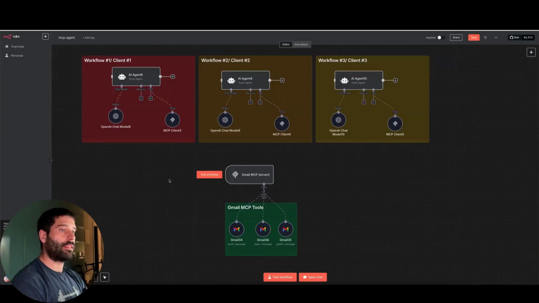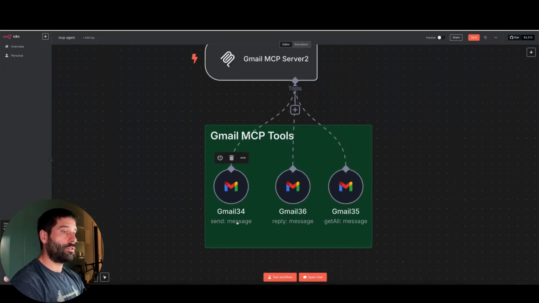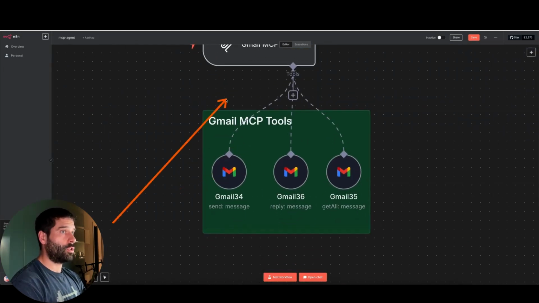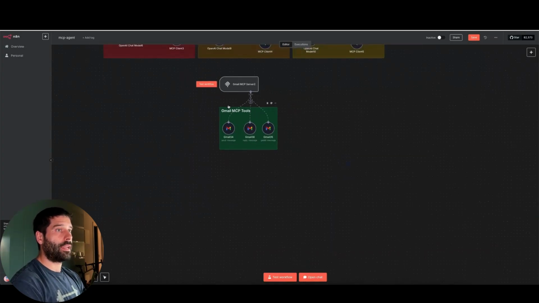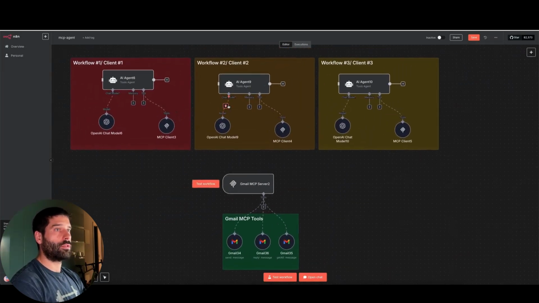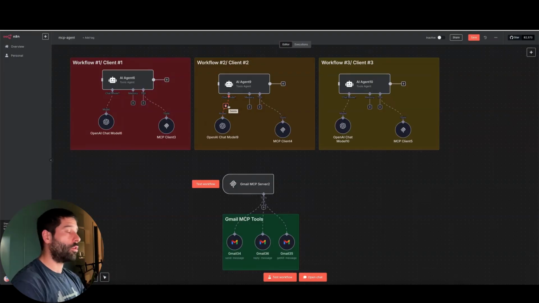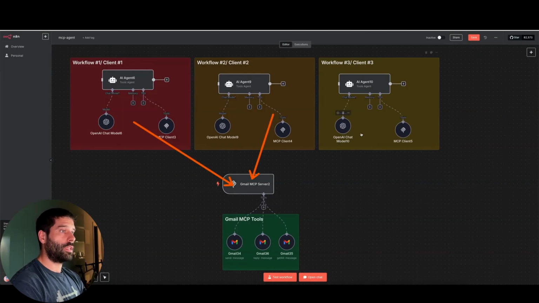So this is where I think the value of using MCP within n8n is. I think you would have an MCP server that has a strict set of nodes. So over here we have Gmail. So this server would just be my Gmail server. It has every single Gmail tool linked up to this server. And then I would have all of my main workflows. So every time I have a major workflow or a new client that's onboarded, it's actually very easy for me to just plug each of these workflows into one server.